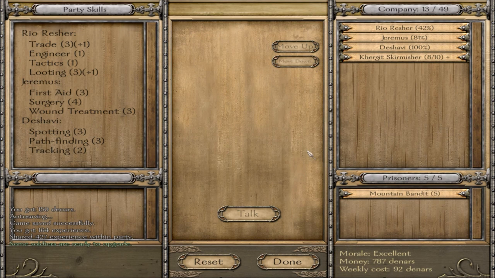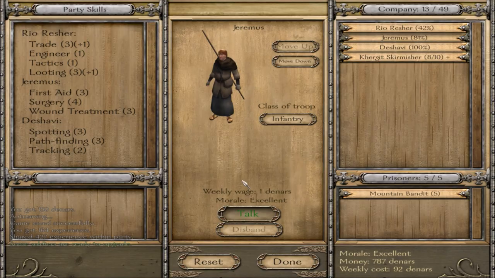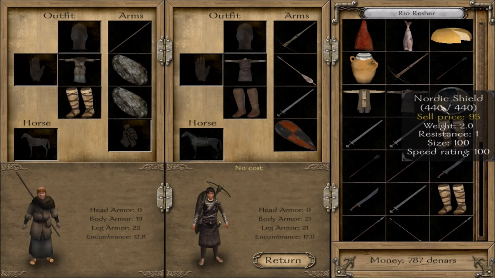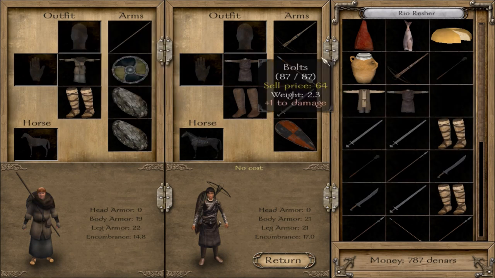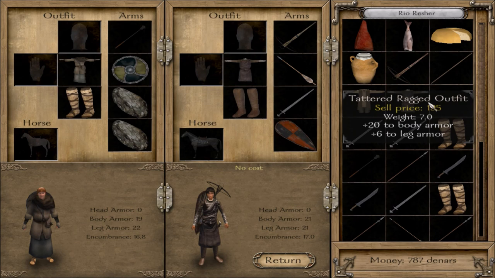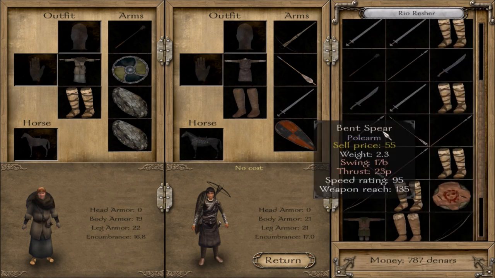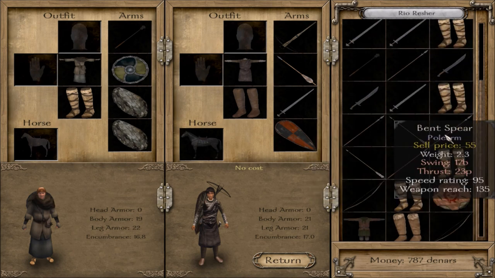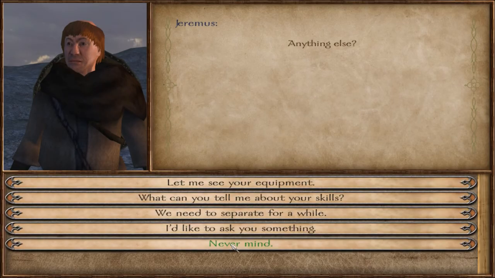People are ready for upgrades. We're gonna wait on you, Jeremis. Let's talk about equipment. Give you a flamed mace. I think it's probably a little bit better. It is also a little bit better, but let's not worry about that. Bent spear, spear, spear, spear. Okay, we're good.